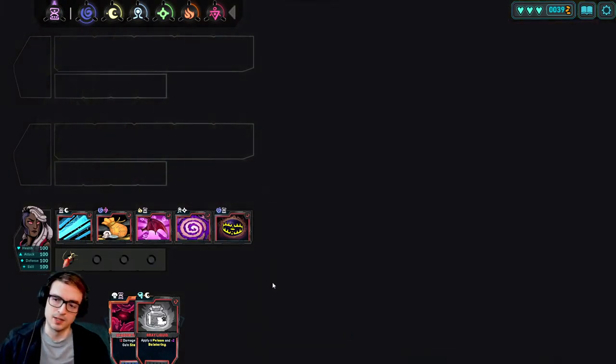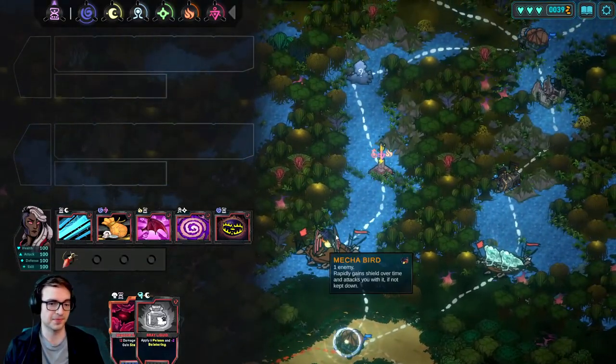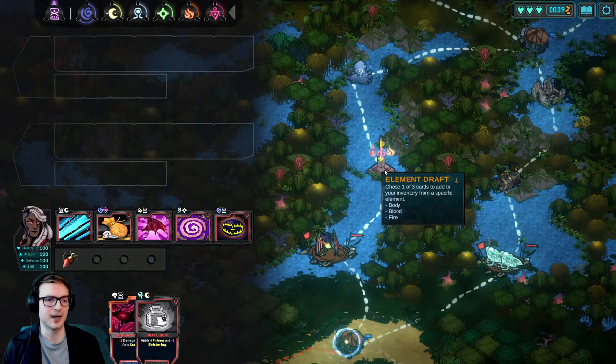Okay. Got economy going to start. Best economy strat. I mean, yeah, this is the best way to go for an economy strat, to get it at the very beginning if you can, I suppose. I just don't know if it's possible. We'll see. Body, blood, fire.